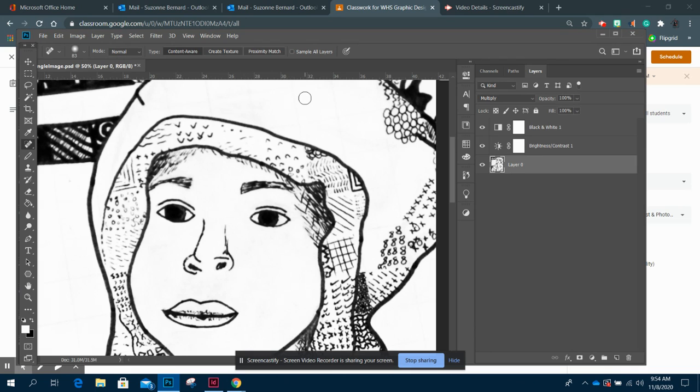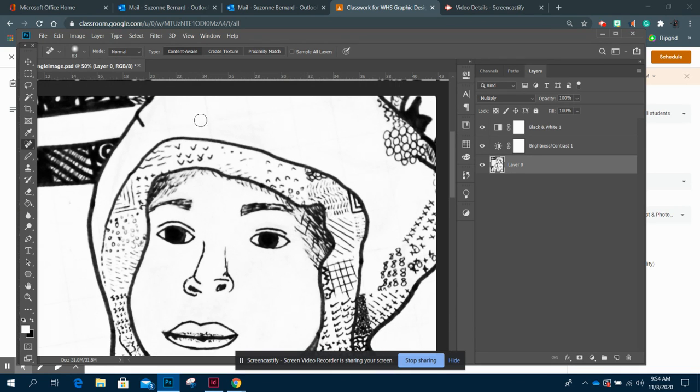The spot healing brush takes areas that are around it and copies them, so it'll make it look like the area around what it's selecting. So let's say this little line right here I didn't really want. I don't know exactly what it is. I could paint right over that line, and boom, it's going to get rid of it.